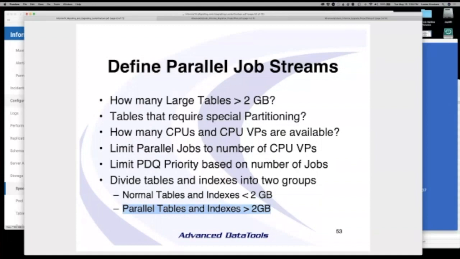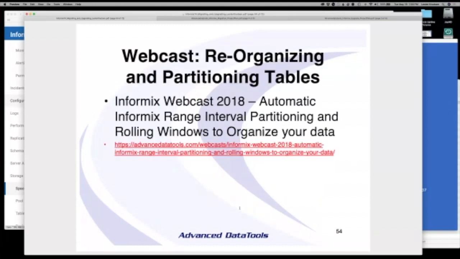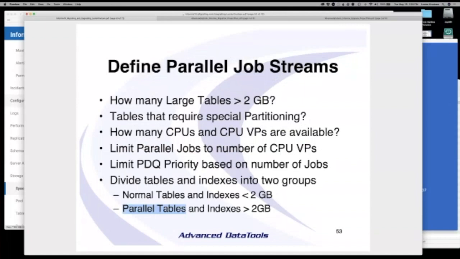Just on partitioning, I had a webcast 2 years ago on range partitioning and how to make it automatic. This is a key thing. If you're looking at partitioning, quit doing it manually. Make it automatic so that partitions get added automatically when you start a new month or start a new year. This makes life so much easier for your DBAs. And it's a key factor I look at when we're dividing things up here: any table that needs to be partitioned becomes part of the parallel group that we do.